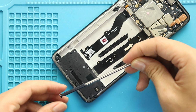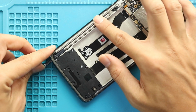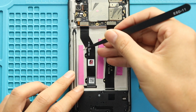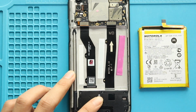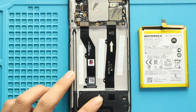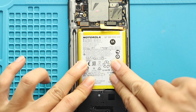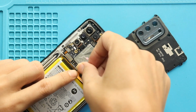Next, secure the Stylus Pen. Next, place and secure the battery with adhesive. Next, connect the battery plug and secure the board frame by adding 11 screws.